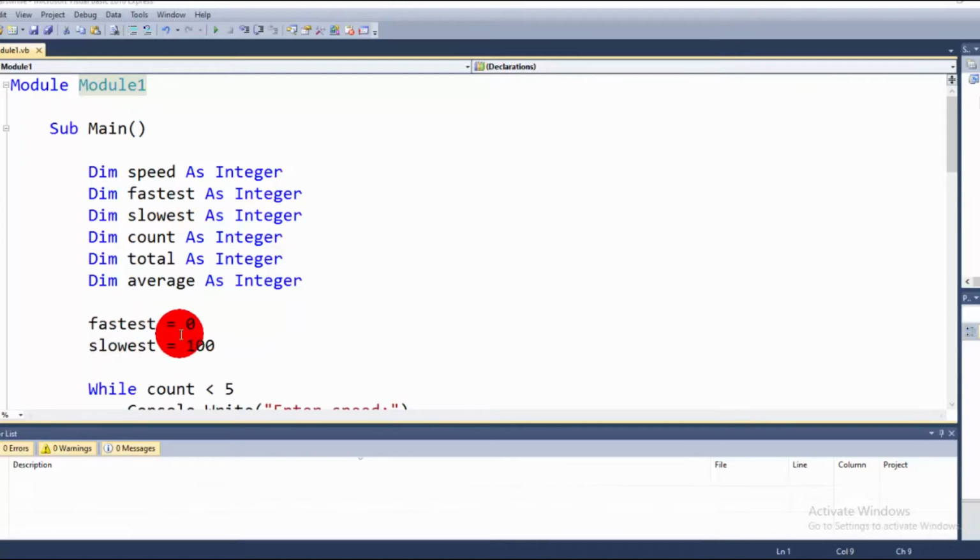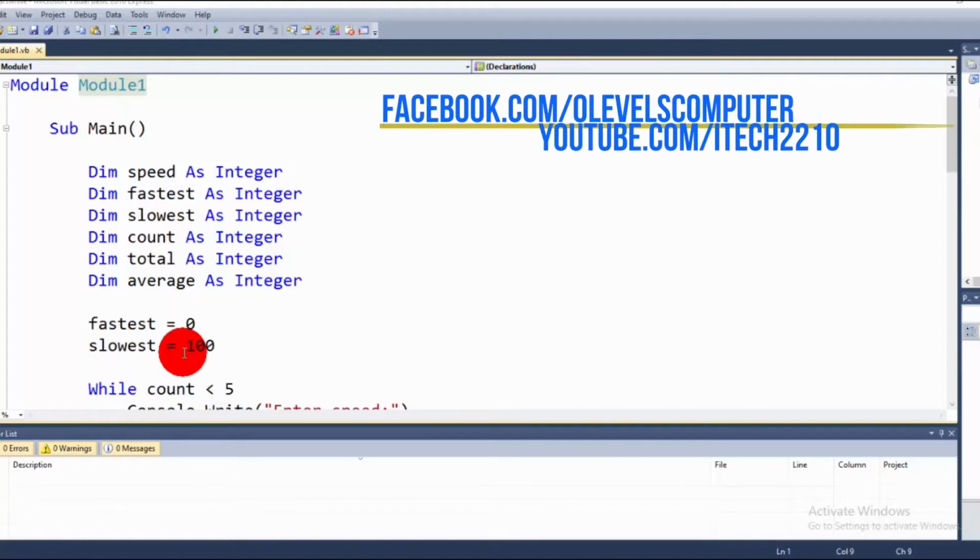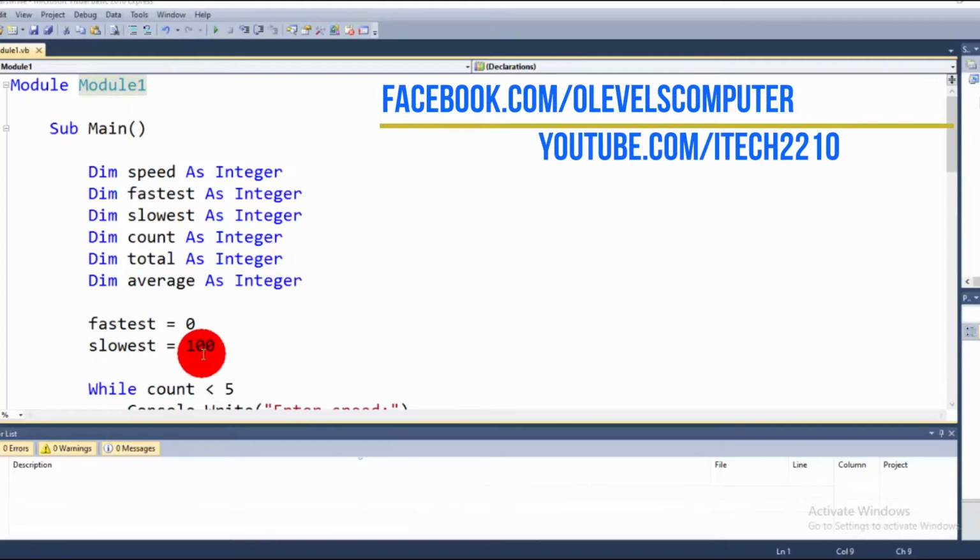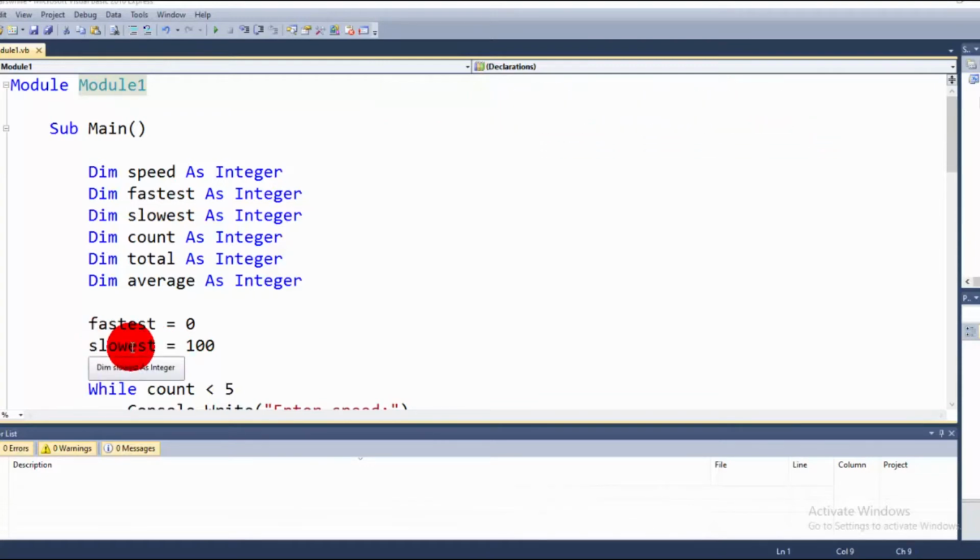So there must be a difference between the slowest and the fastest speed. So that's why I use 100, or I can use 500, or I can use 200. It's up to a programmer which speed he or she uses to initialize in the slowest variable. Now let's begin the loop.